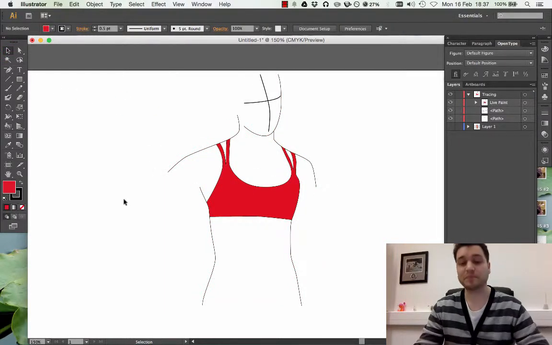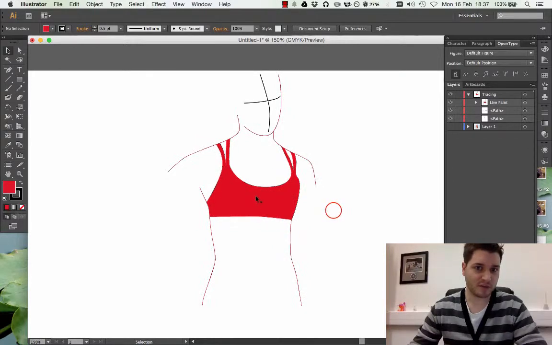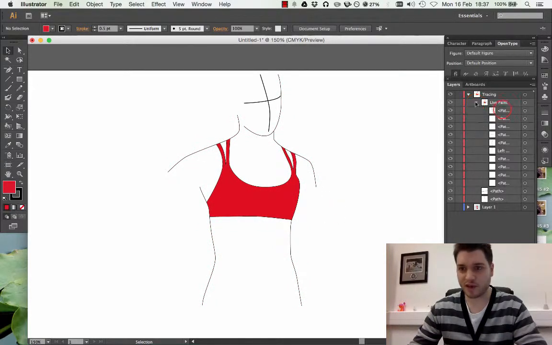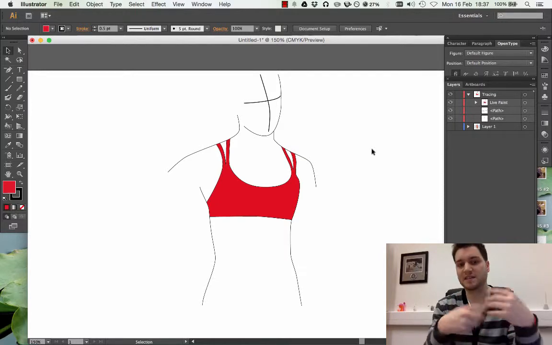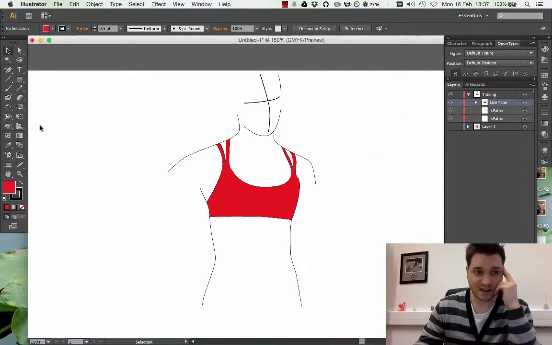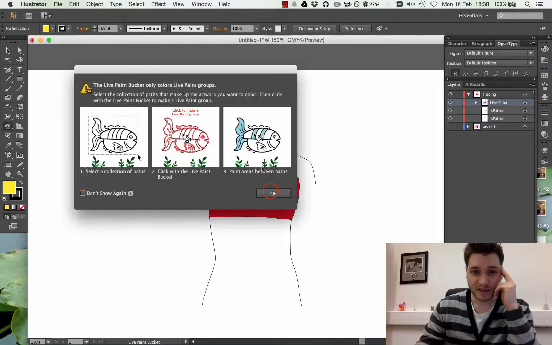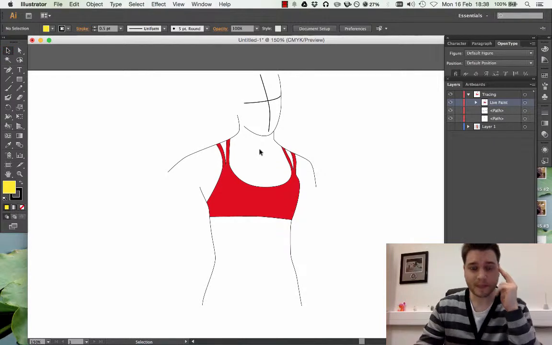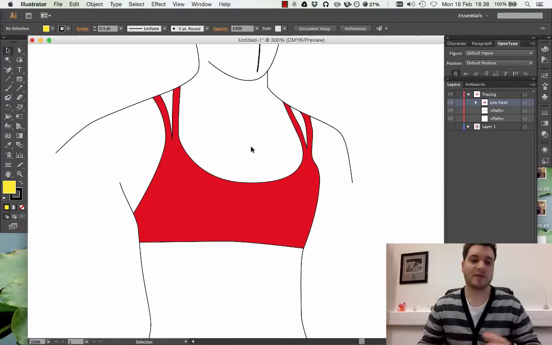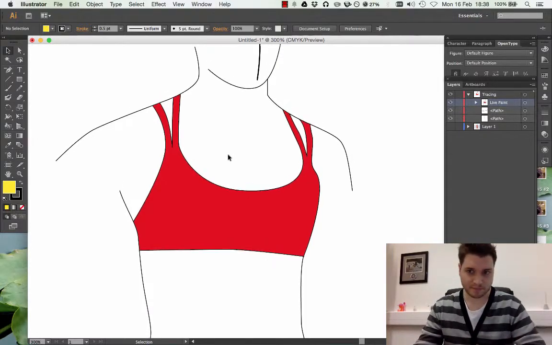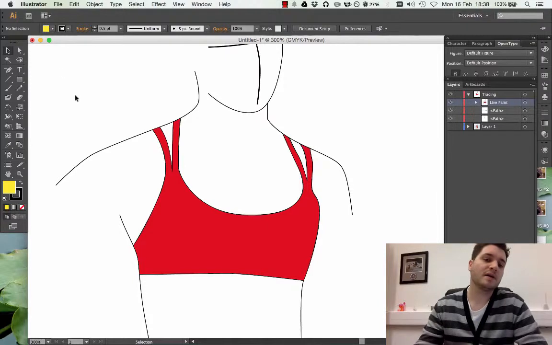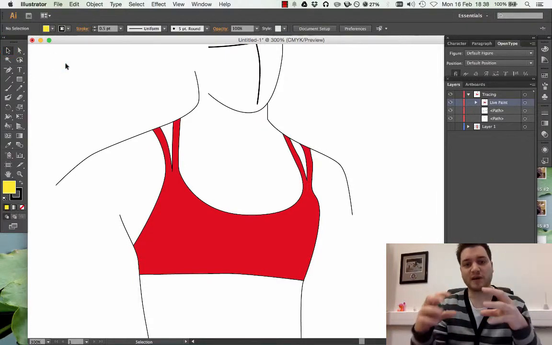Now what's happened is, obviously we've got a red top there which appeared, but also if you look on the right here, all these pieces have gone together into a live path, which means that if there's more paths inside there, I can start colouring in. Now if I just select a live path and try to do this again in a different area, so let's put yellow, it doesn't work because the areas outside of this top are not closed. So you have to have closed areas within a live paint area. So that is the simplest way to think about dropping it in.